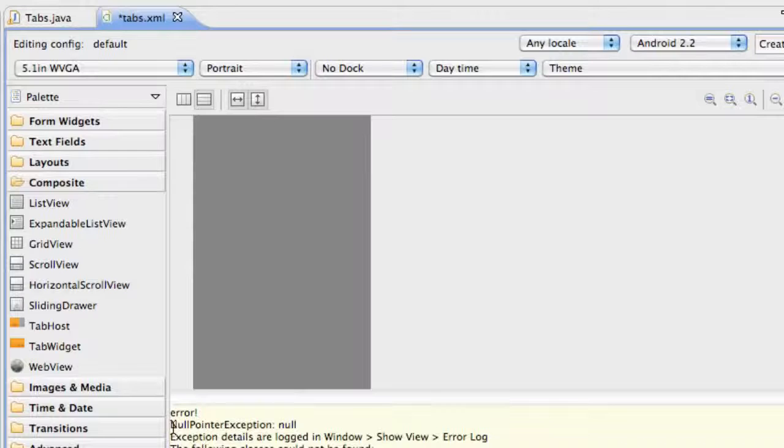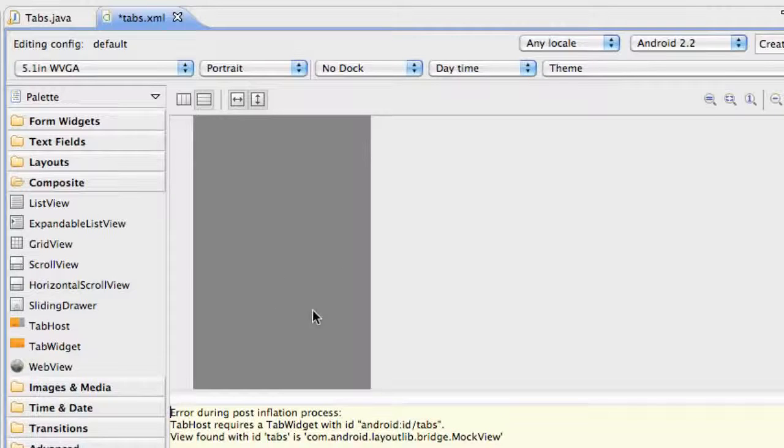And again, we get an error because they haven't really updated the SDK, or the ADT I should say, yet for the 2.2 platform. So a quick fix that we can do to get a visual, just like last time we had this kind of error, is go up here to the way that we're viewing it. And we're going to view it through the Honeycomb platform, or the 3.0 platform. It'll give us a layout.